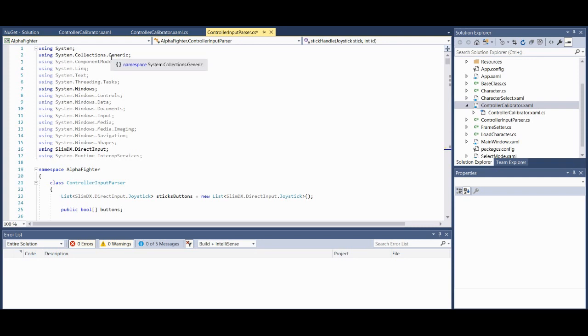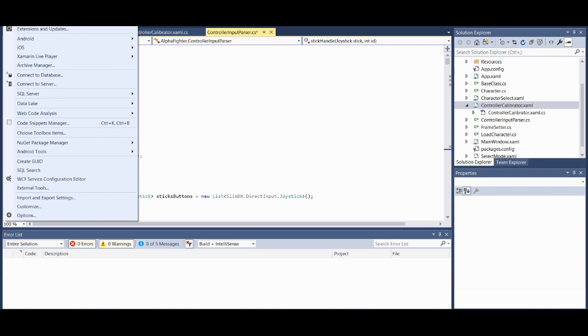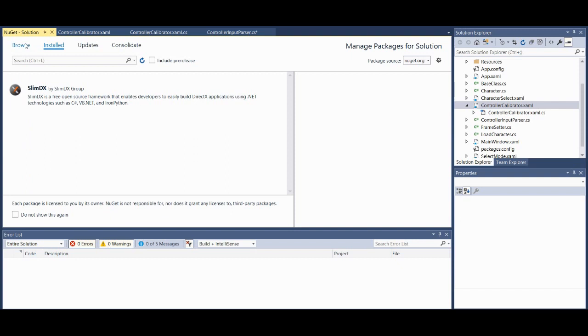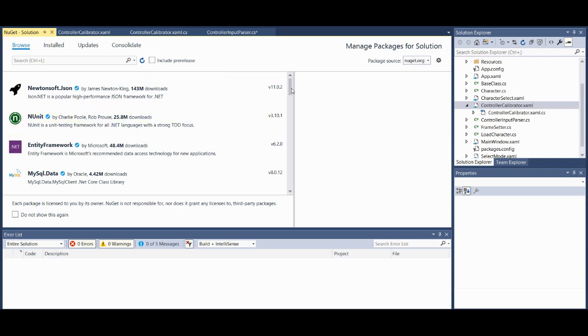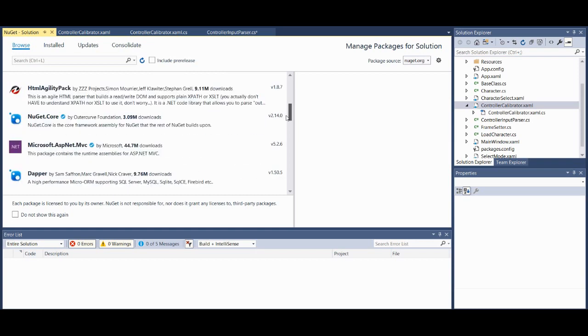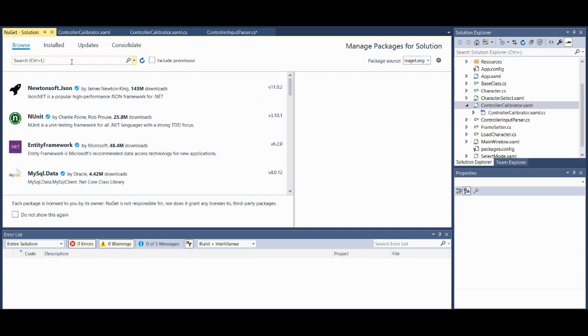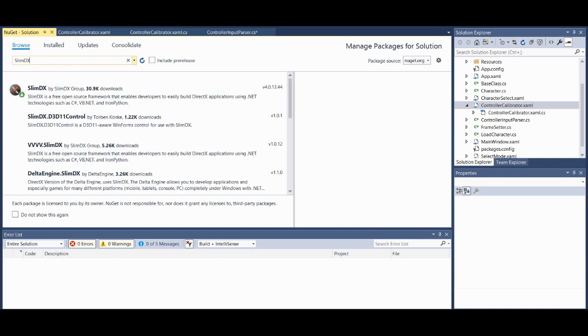So, what you're going to need is something called SlimDX. It's a dependency. You won't be able to really see this because it's off screen, but I'll describe it to you. If you go on Tools, on the top part of your menu, you probably see the drop down, and you go to NuGet Package Manager, and then you click on Manage NuGet Packages for Solution. You have access to the NuGet Packages window, and here you can browse for all sorts of plugins that you can put into your project to enhance what you're doing and save you the effort of actually creating all sorts of code that you may need.